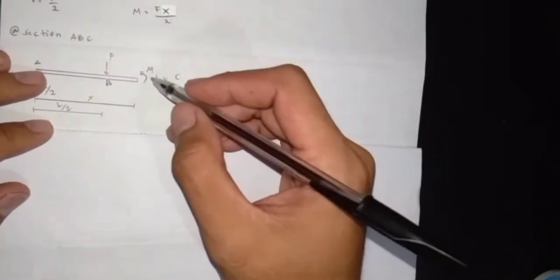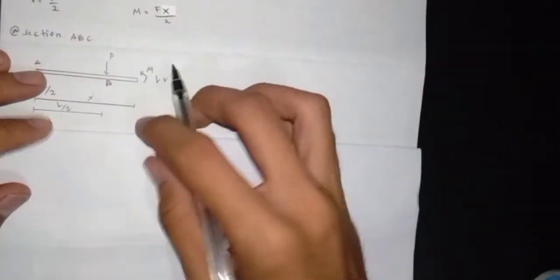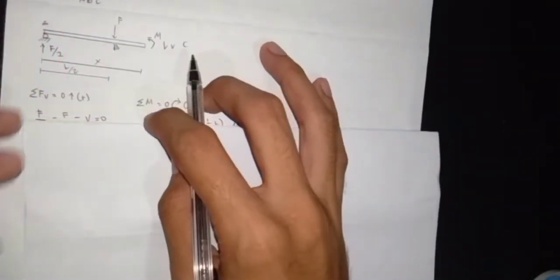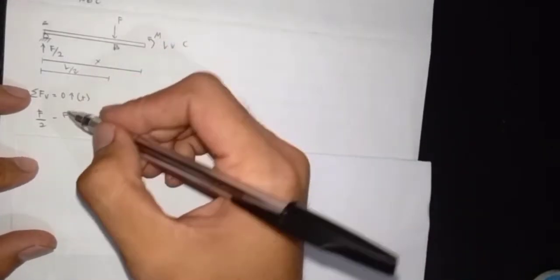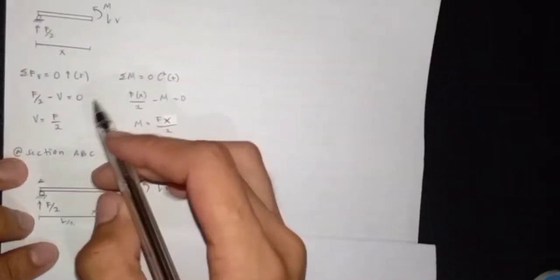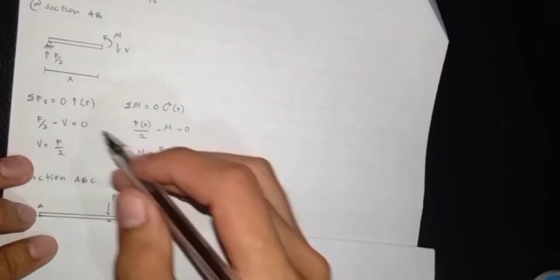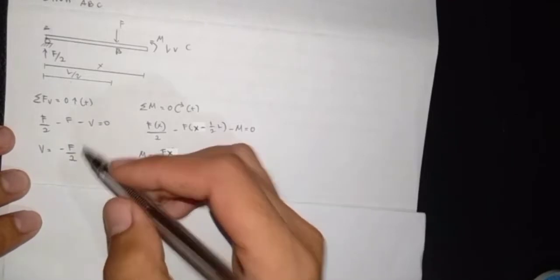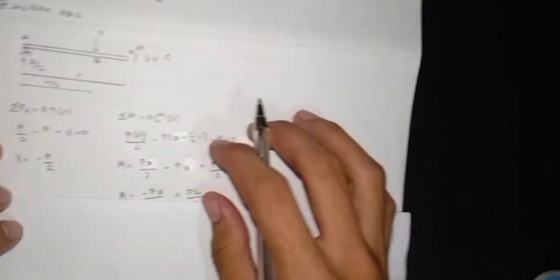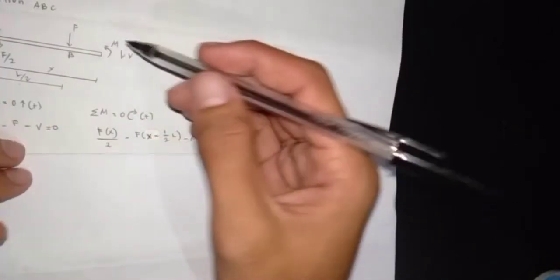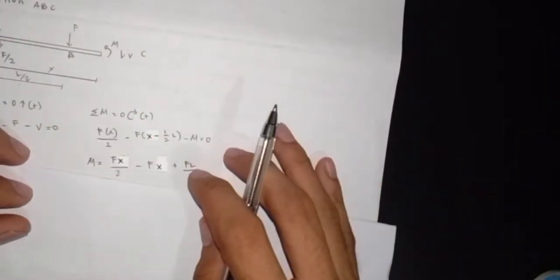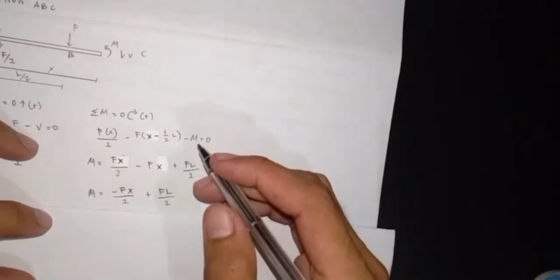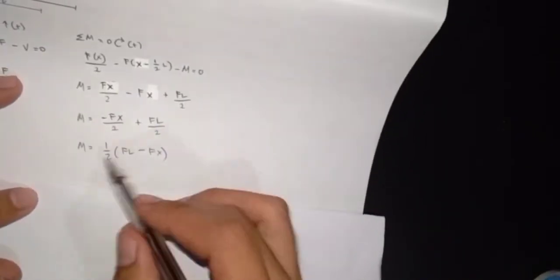So, para makuha yung moment dyan or yung shear dyan is magsa-summation of force vertical din ulit tayo. So, ito na yung nakuha natin dyan na shear. Kagaya lang din dun sa kanina, kaso lang yung sa section AB is positive yung shear niya. And then sa section ABC naman is negative na yung shear niya. So, para naman makuha yung moment natin is magsa-summation of moment din tayo kagaya ng kanina sa section AB. So, ito na yung moment dito sa section ABC.